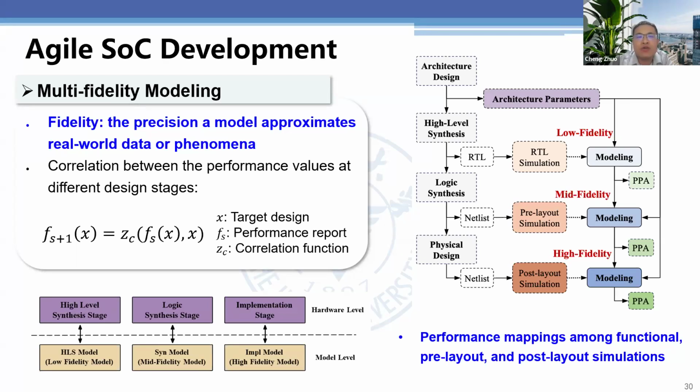If we can build a correlation between different stages, then even at the RTL level, we can estimate what the PPA will look like. This will give us a more accurate estimation for the selection of design parameters, and then we can do more efficient optimization. Of course, it's always challenging to build such a link from low fidelity to middle fidelity to high fidelity. What I want to point out is that the mapping here is not trying to find the exact accurate numbers. Instead, we are trying to determine which one is better. We want to compare two design options or two design parameter options. If option A is better than B, we will go with option A. In this way, this lowers the requirements on the mapping accuracy.